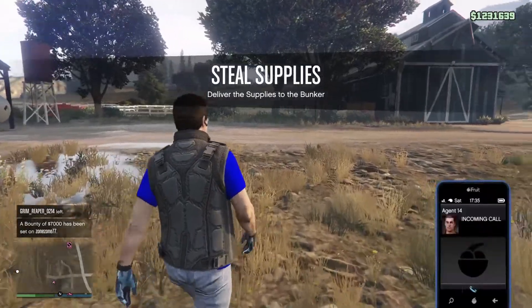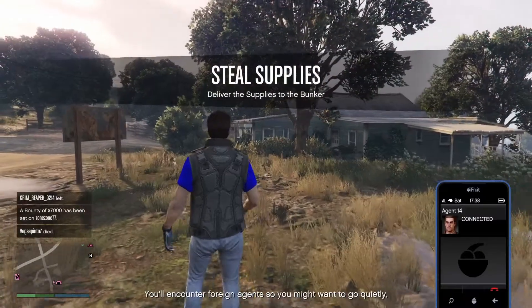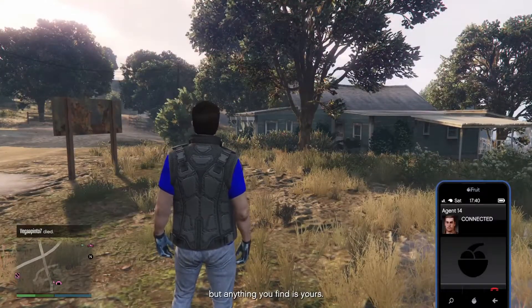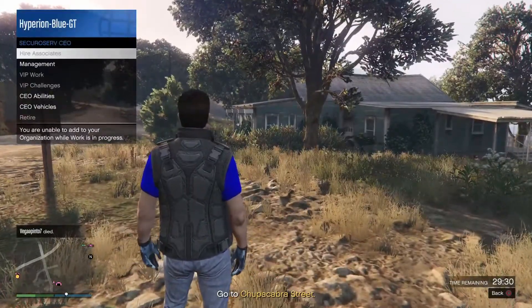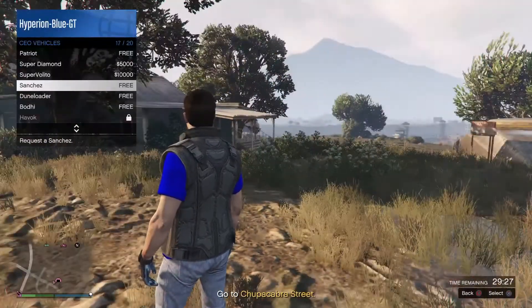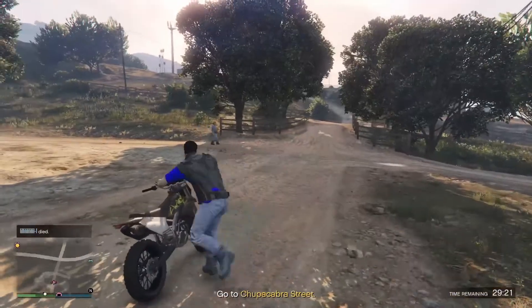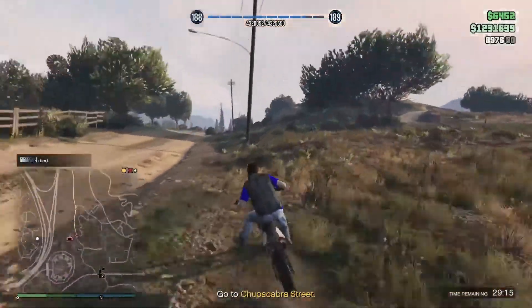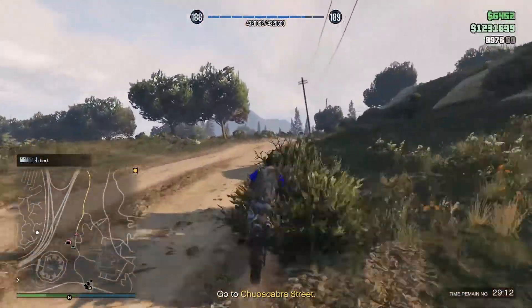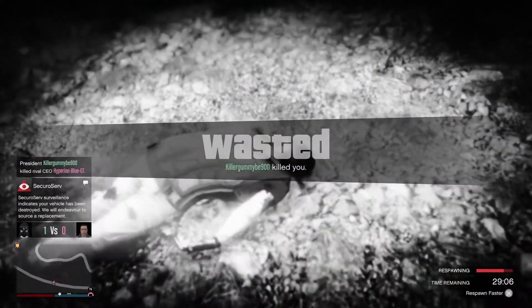Our readings indicate a large stockpile of weapons on a cargo ship on Elysian Island. You'll encounter foreign agents, so you might want to go quietly — but anything you find is yours. Looks like Chapacra Street is the next stop. Just gonna go and grab the CEO Sanchez, but might be able to get some armor packs from the ammunition. I knew it — Deluxos. Why does it always have to be Deluxos? Trying to lure me into a pursuit — he destroyed my CEO dirt bike for no reason.